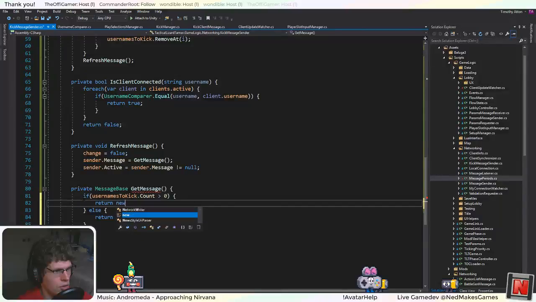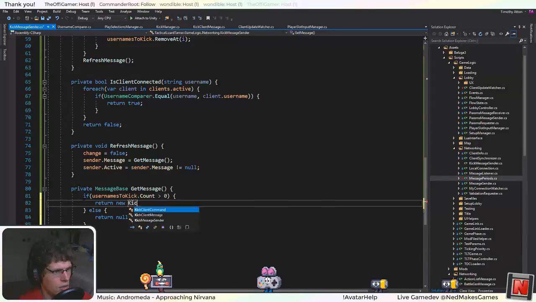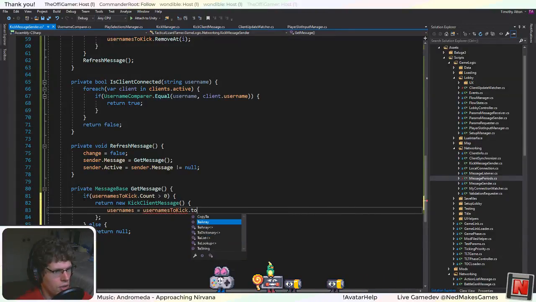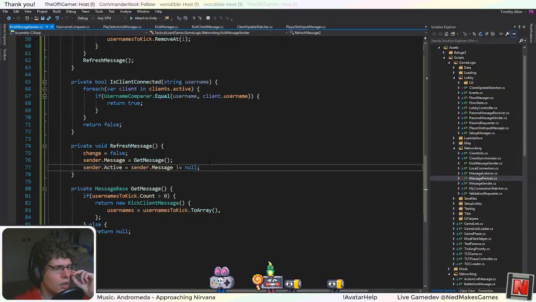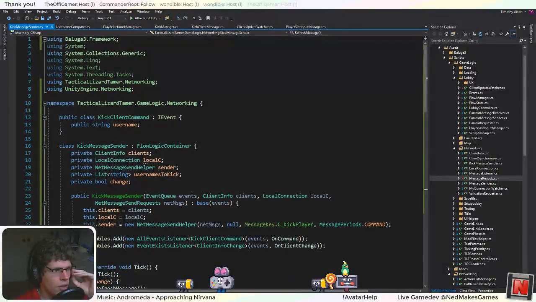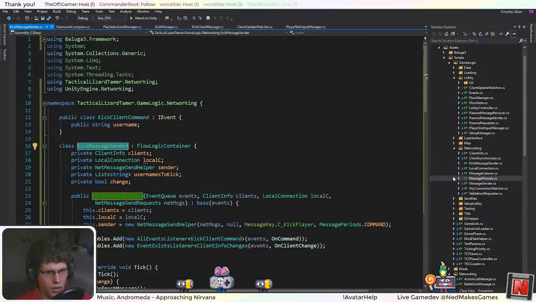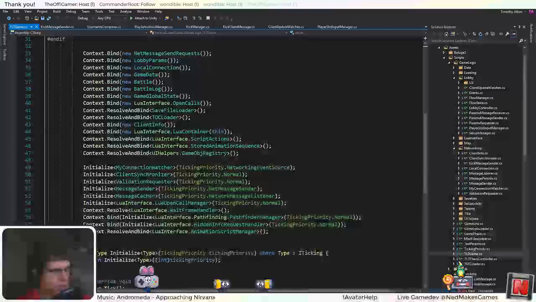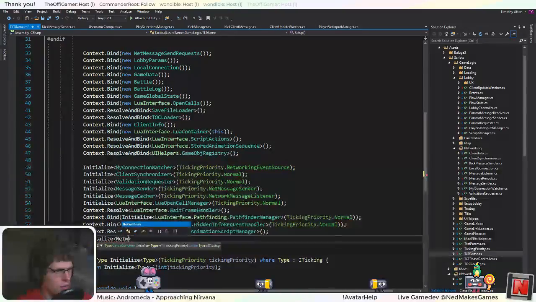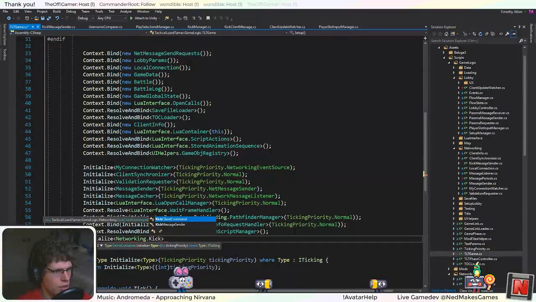So return new kick client command, or that's not it. Kick client message. And then usernames is just usernames to kick to array. Okay, so I think that's all I have to do here. Let's go ahead and add this to the, where is it? The game class. And I guess it can just be on the normal ticking order. So networking kick message sender.